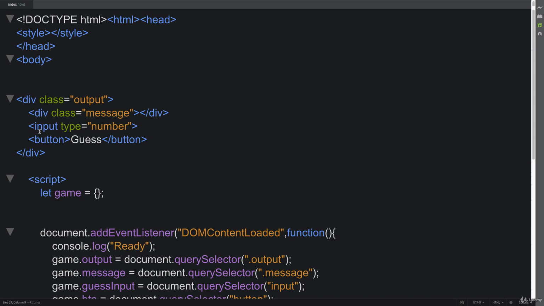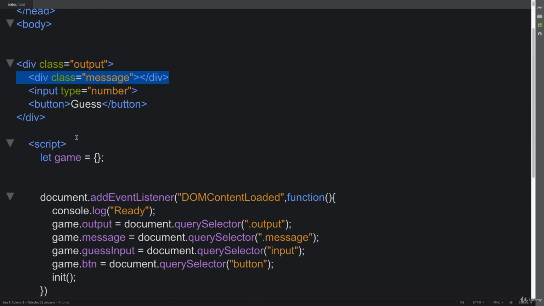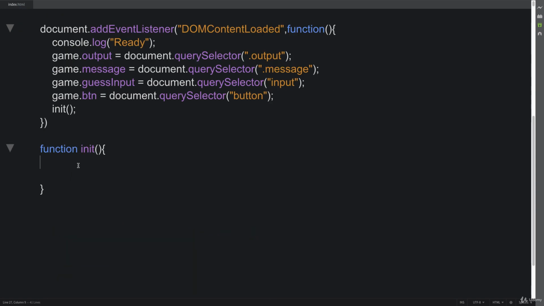in order to interact with their content. So they're going to need an input. That's why we created an input. They're going to need a button to trigger an event that's going to pick up that input information. So when they're ready and they've updated the input, they need a way to trigger that event. And then we also needed a way to communicate back to the user, and that's where we created that message element.